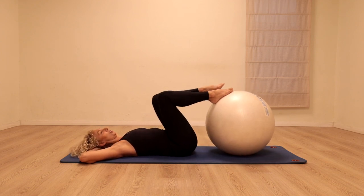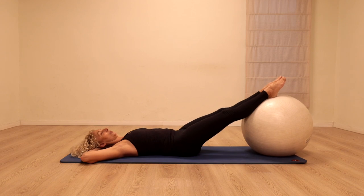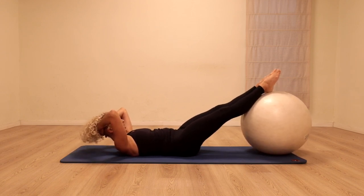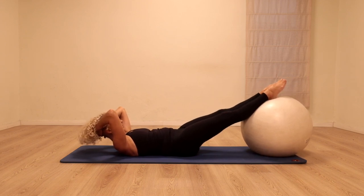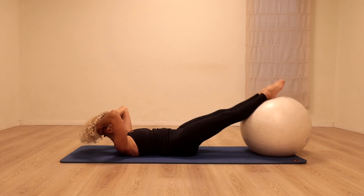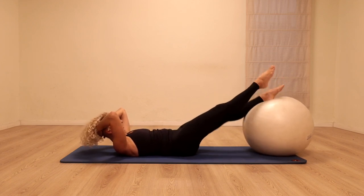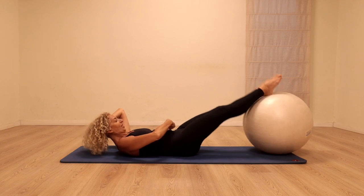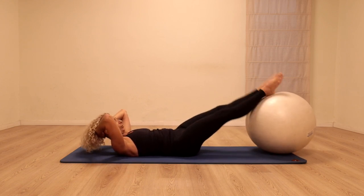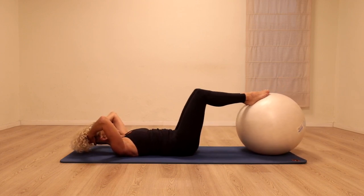This time we're going to stretch the legs out. Again, we're going to bounce the heels down, lift the head and shoulders, and breathe in and out. Find your way of doing it — you might want to do it with both heels or one leg at a time. Keep stabilizing your stomach as your heels bounce on the ball. And relax down.